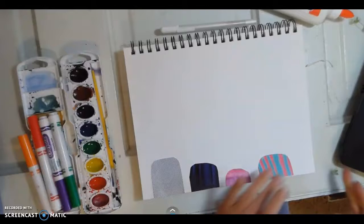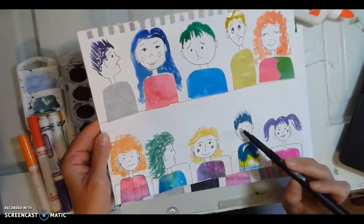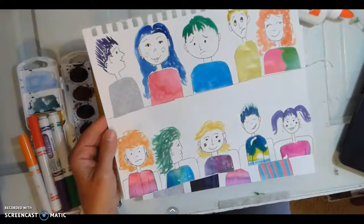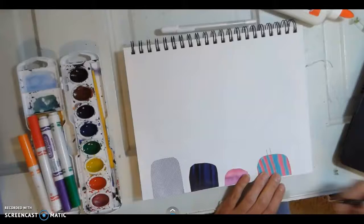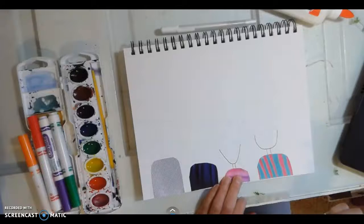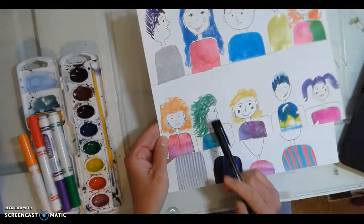Once you have your little rainbow shoulders, now we're going to draw the neck and the cheeks and chin. We're not going to do the hair or draw the top of the head — we're not going to draw a circle. Because we want to be able to make the hair going off the forehead if we want, or covering the forehead. If you had drawn the top of the head, you would see that through the hair. So draw the neck — two lines, it could be skinny, long, short, however you want — and then a letter U for the cheeks and the chin. Or if you want a more pointy chin, do a letter V. Either way, don't draw a circle or an oval. Draw a letter U or a letter V.